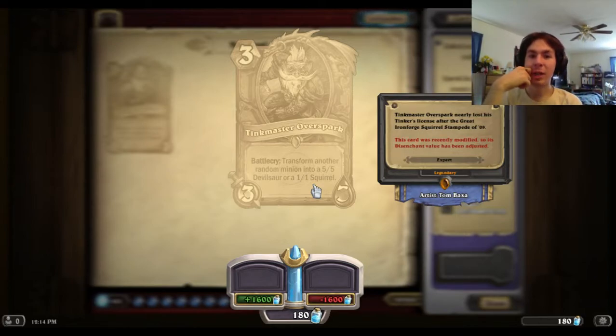The only guaranteed situations now are when you play Tinkmaster and there's only one other creature on the field. If you play Tinkmaster onto a field with one creature, you're guaranteed to transform that into whatever you like. So there's a guarantee there, at least. That's something. In that sense, it's actually buffed when you only have the one thing there, because then you can guarantee that you choose which sort of thing you want it to turn into. However, those situations are very, very limited. They're slim and few between.